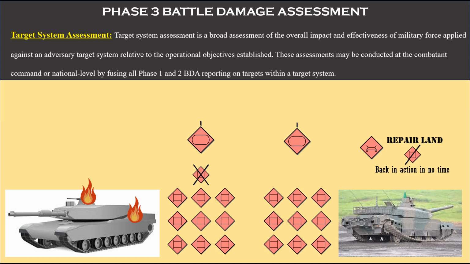Target System Assessment. Target System Assessment is a broad assessment of the overall impact and effectiveness of military force applied against an adversary target system relative to the operational objectives established. These assessments may be conducted at the combatant command or national level by fusing all Phase 1 and Phase 2 BDA reporting on targets within a target system.